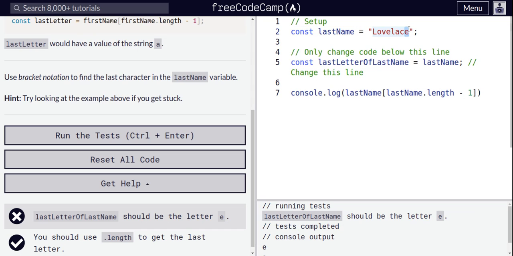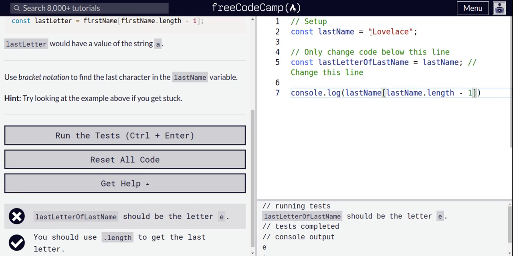So let me break this down a little bit more for those who are very new to programming. lastName.length is going to give us 8 like we saw previously. So 8 minus 1 is 7. So this is simply saying we want to see the character that is at the seventh index.